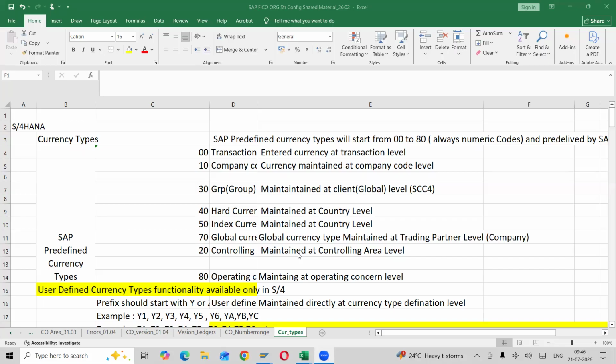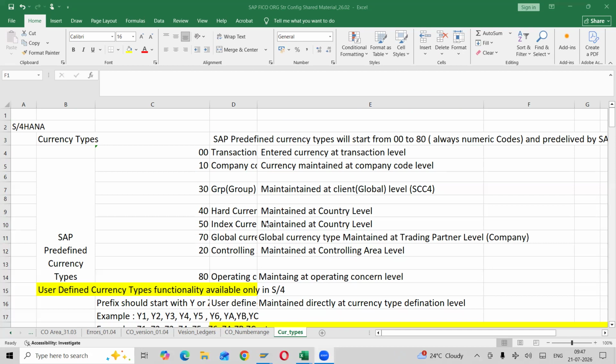Make a note of it: whenever I say 1 or 2 questions from a particular topic, that doesn't mean that if I don't say it, you might not get it also. But 100% I'm saying the question is going to be triggered from this topic, because these are the changes from ECC to S/4HANA. Those changes we are going to discuss.